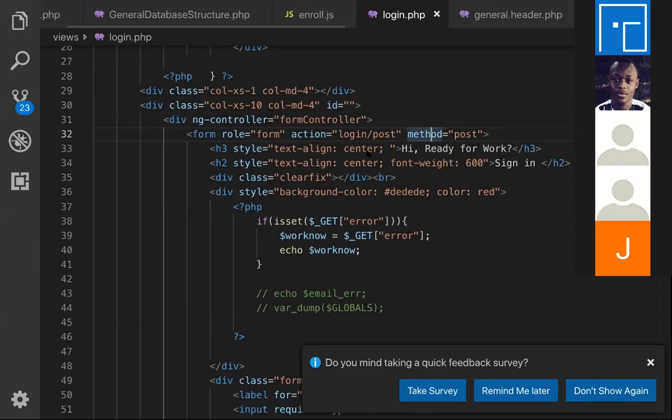Moving forward, I hope you guys understand the meaning of attributes in layman's terms. All these things I'm just giving like the brief and then the better breakdown, because once you start writing real code, I don't want somebody to drag me back and ask, please, what do you mean by method? Or please, what do you mean by action? What's the meaning of this thing that you put action is equal to? That's the point. I don't want a lot of drag backs. So I want you guys to really understand a lot of what's going on here.